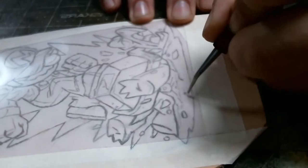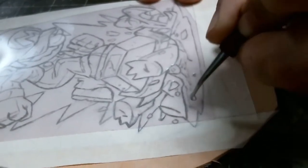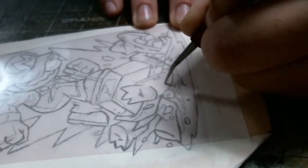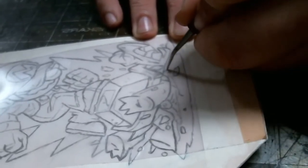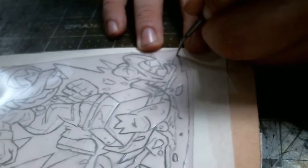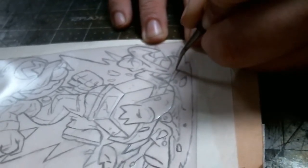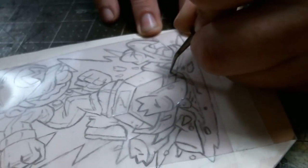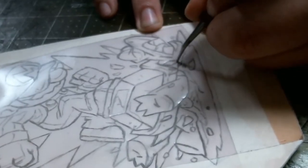I'm doing this fairly quickly. This is sped up, I think, 2 times, but this is usually the fastest part. I know where all the lines are supposed to be. I just need to go over them as accurately as I can. And you can add a little more detail at this stage if you're using a fine point. Clean up the lines a little bit if they're off. Just kind of make mental notes as you're going through. It's also helpful to keep the picture next to you. I have the tablet right next to me so I can see all the lines that I need to add, and any details that I may have missed when I was tracing.